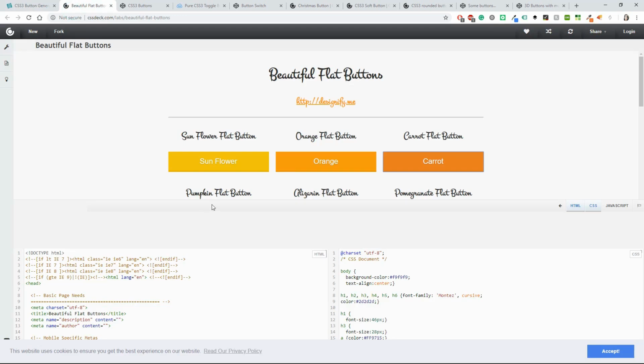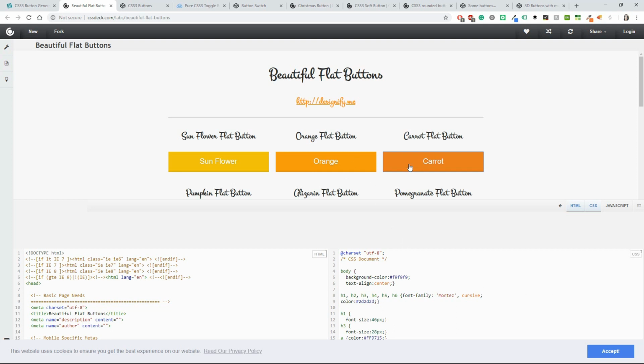But now I'm going to show you some other buttons that are already made, so this will also give you some inspiration about the things that you want to build on your own. If you want something more advanced, then maybe you could use the generator, but if you want something simple, why not write it on your own?